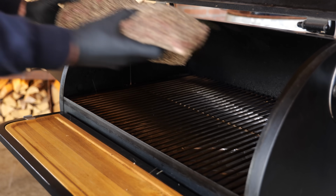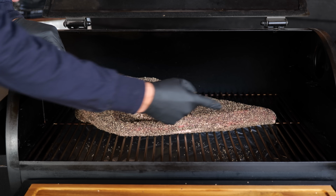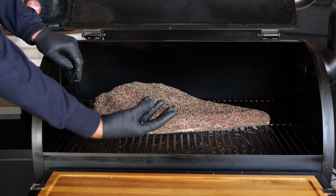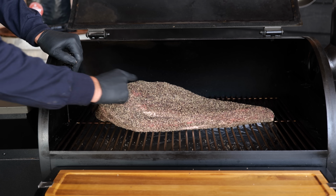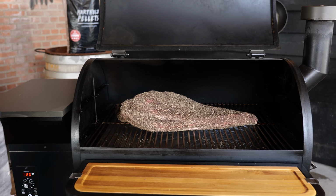I'm going to put my brisket on with the fat cap pointing down, and I set it up so that the fat cap sits at the bottom. So that's going to protect the meat from the heat that comes from the bottom. And I also have the thickest part of the brisket pointing towards the hottest part of the grill. I'm going to close the lid and let it cook for 4 hours.